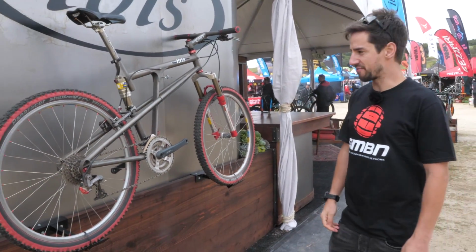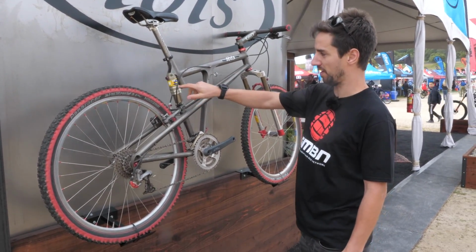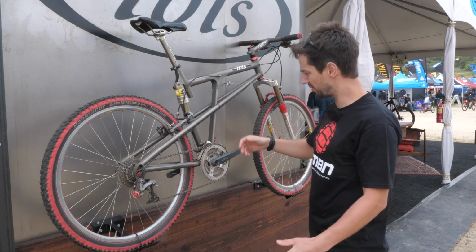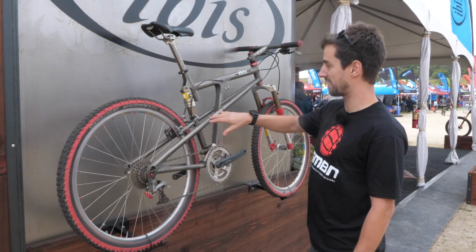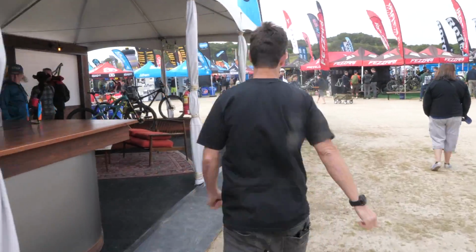We've got some lovely retroness from Ibis. Check out the bow tie, no pivots in this bike, but got that really old school Fox shock, so it just relies on the flex of the frame. It's a URT, is it URT? If it's not got any pivots, I don't know, but the chainring and everything, all the cranks are mounted to the bottom of that bike. Super cool, but we've got some new stuff here as well.